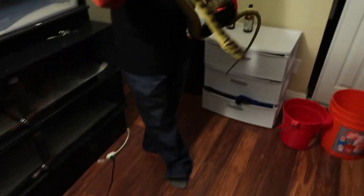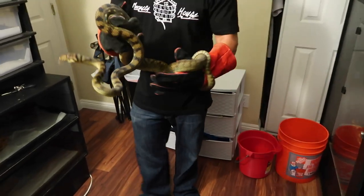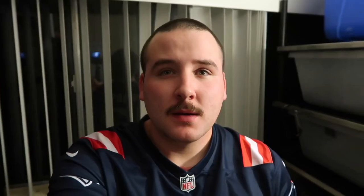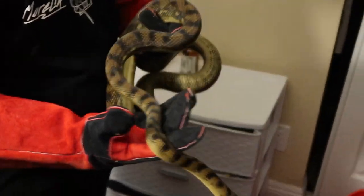She got my foot a little bit, but yeah, she's definitely beautiful. They are a very intelligent snake — highly arboreal, they spend a lot of time climbing and they're very good in the trees. I'm going to try to get a quick close-up of her actual scales so you can see what she looks like, but I'm going to do it carefully. Sorry for the video being kind of wavy, guys — I'm trying to see what I'm recording and watch her head at the same time, which is proving to be relatively difficult. That was definitely a cool snake.